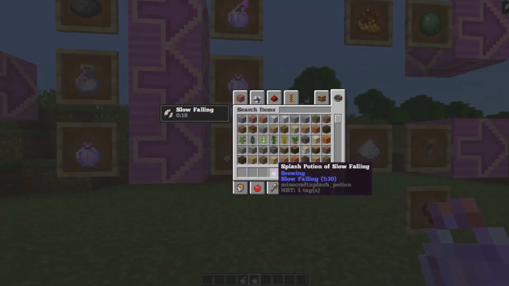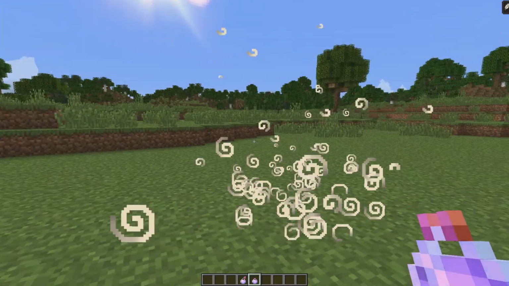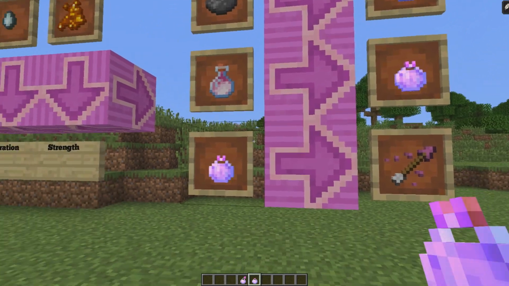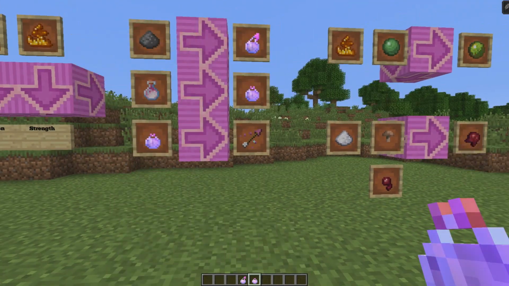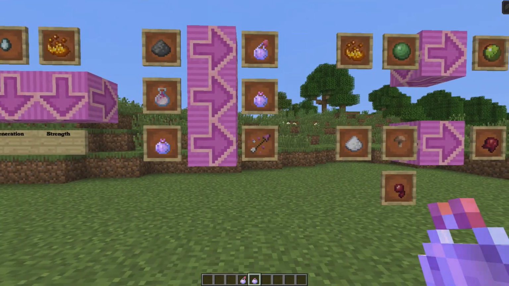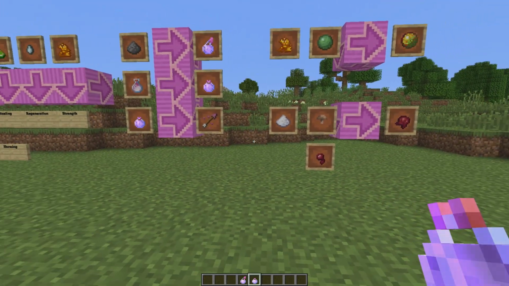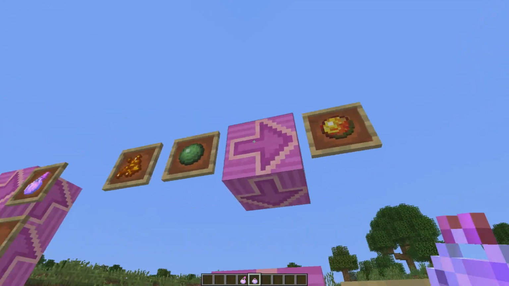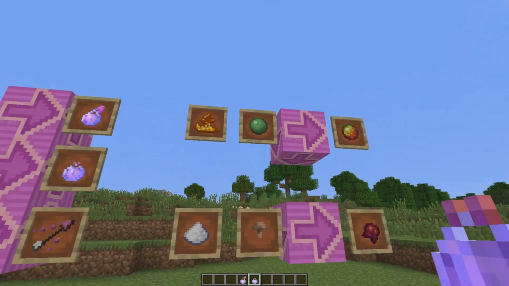So for instance, this splash potion is 1:30. The lingering is only 22 seconds because it stays there for so long. But you want to use the lingering potions also, because you can take them and make your tipped arrows, and those are very cool. And then if you shoot something, including yourself, with that, it applies that potion. So that's very cool. And then one last thing to remember is that you don't have to kill magma cubes to get magma cream. You can craft it by using your blaze powder and your slime.